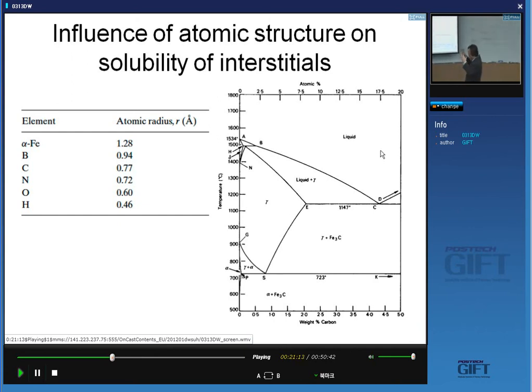So when you quench, it means you put the specimen into the water. Then the lattice structure changes into BCC, but there is no chance for the iron atoms to precipitate into cementite or other carbide. So they just freeze into the BCC structure. The BCC structure is saturated with carbon atoms, and those solute carbon atoms cause very big distortion in the BCC lattice. That is why you can obtain very high strength in the martensitic structure.